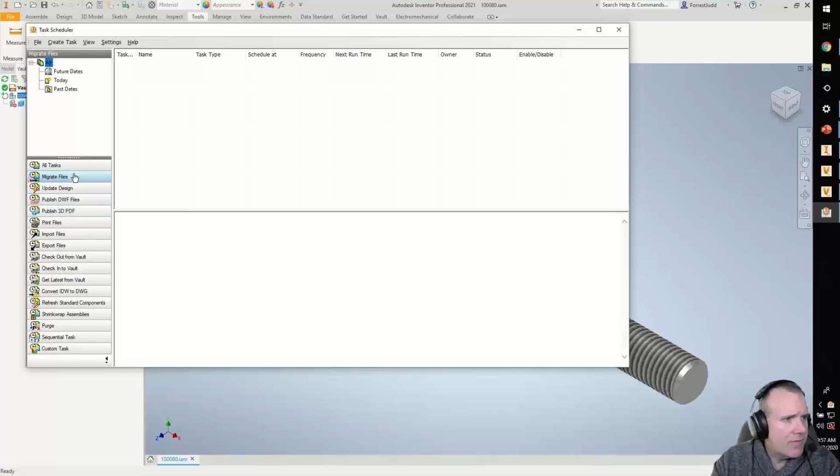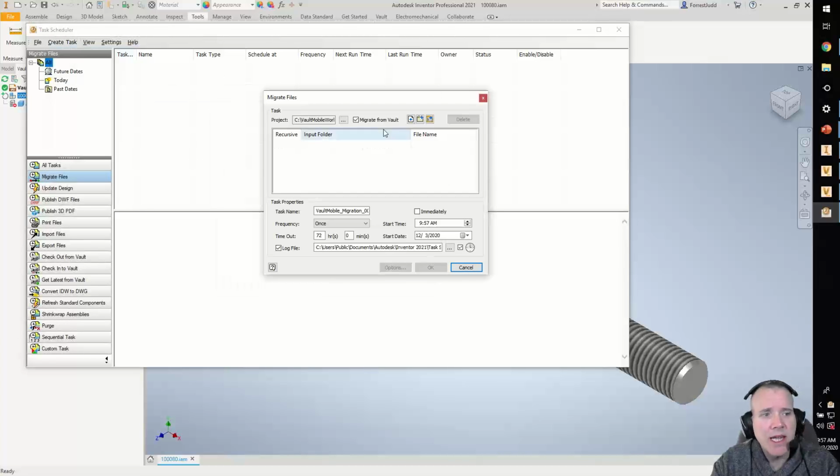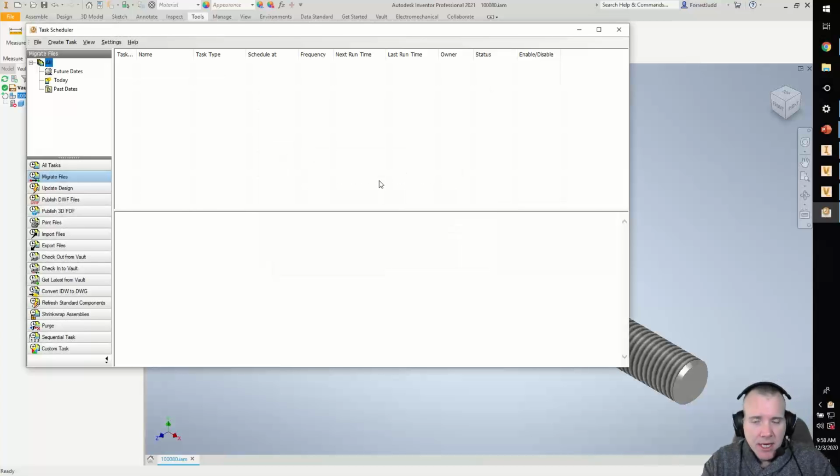So if we were to create a new migrate files task, there is migrate from Vault. This can help you get the files checked out, migrated, and checked back in. If you're using file-based life cycles and the files are locked, you may need to either change their lifecycle state or use a special user that can modify the files while they're locked.